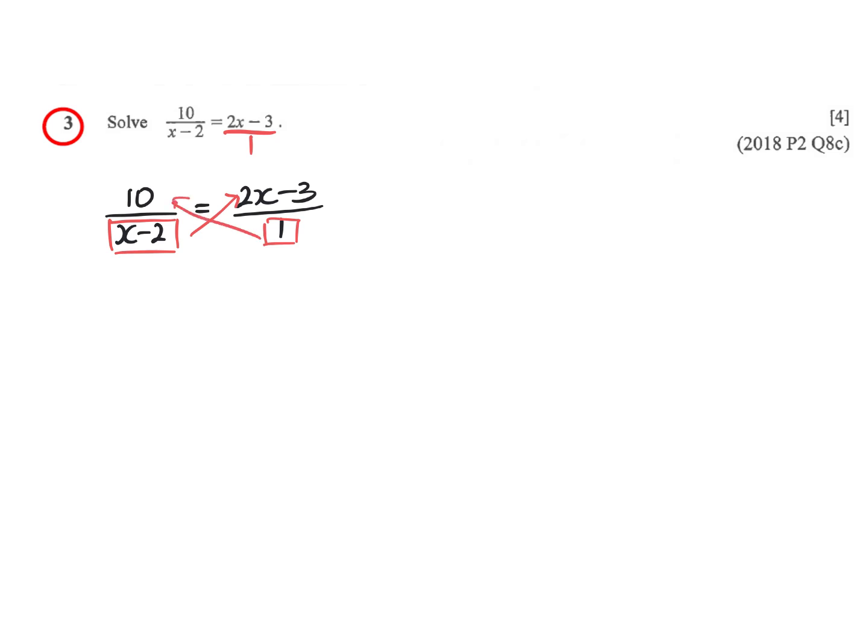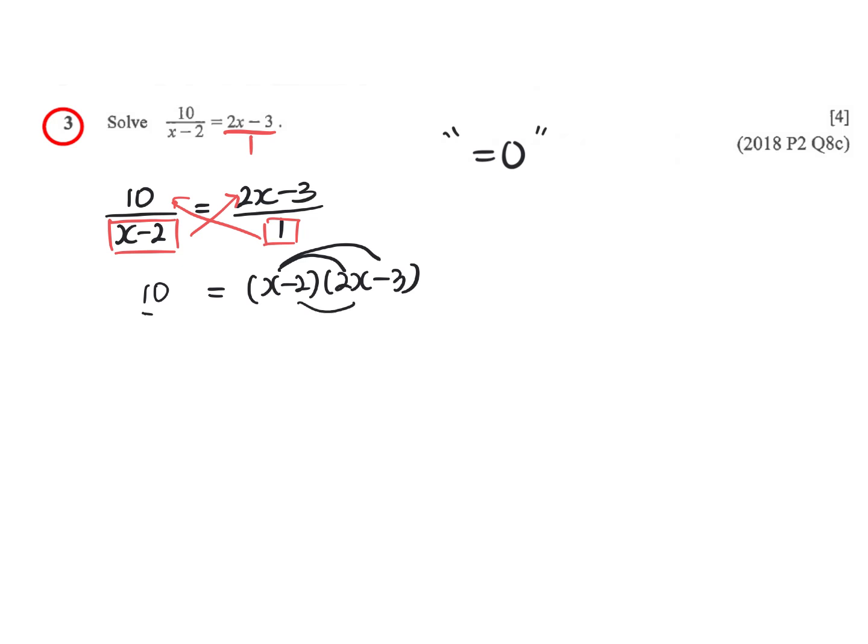For cross multiplication, the equal sign stays in the middle. Please remember. So this one will be 10. This one will be x minus 2 times 2x minus 3. Some students will make a common mistake. You try to expand and put it equal to 10 and solve for the answer. That is not correct. What you need to do is get the quadratic equation to be equal to 0 first. It must be equal to 0. So this one here is not equal to 0, right?